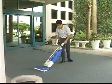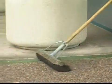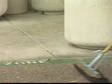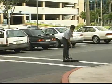No matter what industry you work in, you generally have a building in which to work. The first step is to have a good maintenance program to keep the outside walking surfaces in good condition. A consistent sweeping program with either a push sweeper or a mechanical sweeper can reduce the level of dirt, grit, or sand in the parking lot and around entrances. Cleaning is a fundamental safety measure to help reduce slippery walking surfaces, but it's also very important to reduce the amount of dirt, sand, ice, and snow from being carried inside the building.